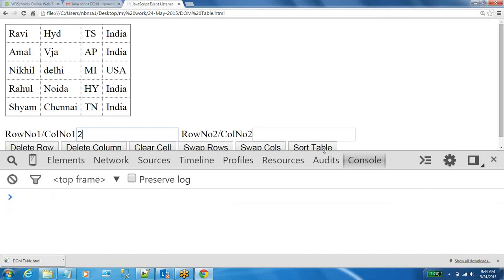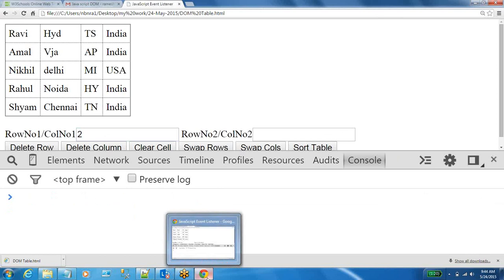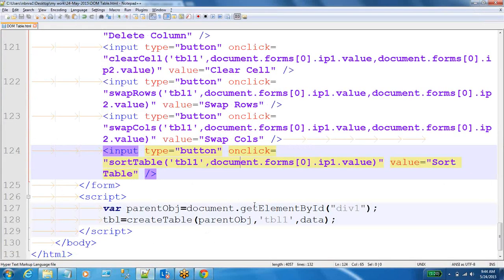So I want to sort it on second column. Nothing has happened.